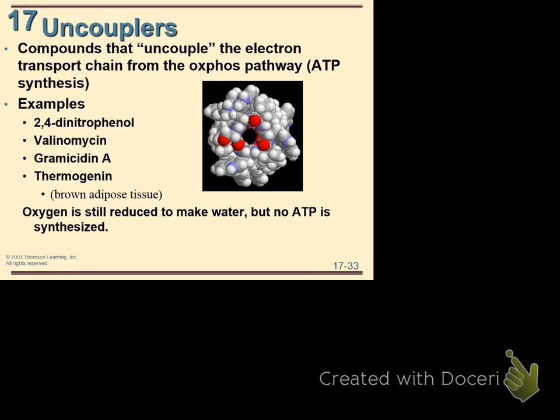Okay, then we have what are called the uncouplers, which are actually very important. What happens is the uncouplers uncouple the ETC from the OxPhos. So therefore, you can actually get electrons to be moved through the electron transport chain, but there's no net gain of ATP. That could be either good or bad. First of all, why would it be bad? That's usually the easier one to explain. Why is that bad?